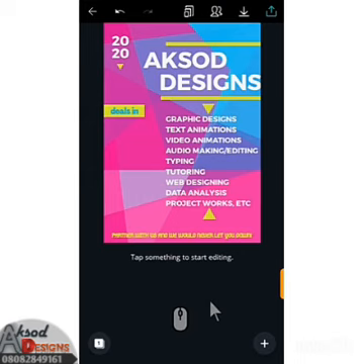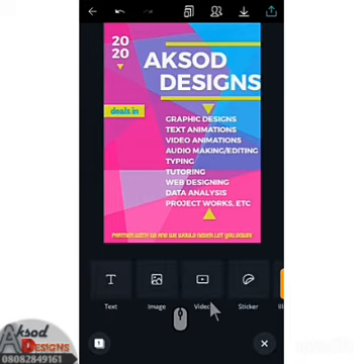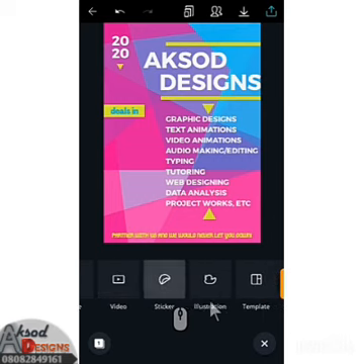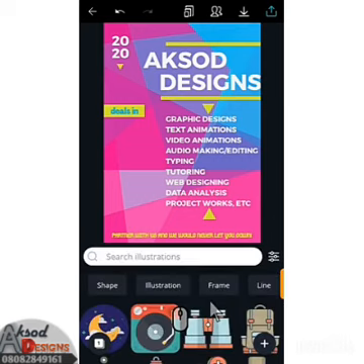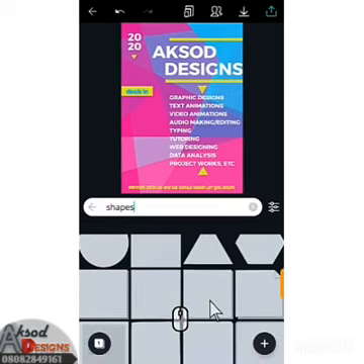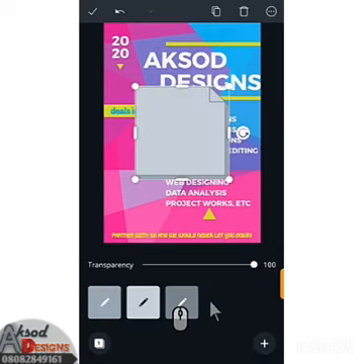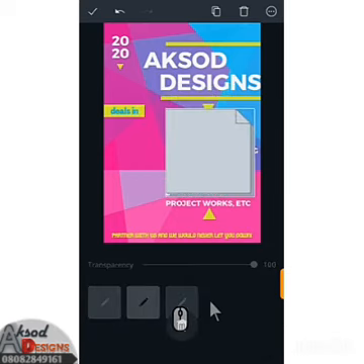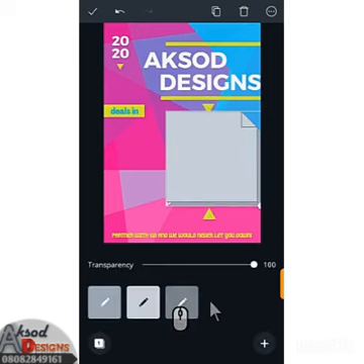Then we want to give this one a background shape. Let's come to illustration. Press on illustration, then you press on shapes, then you can give it this, and just be watching as you can enlarge it more.